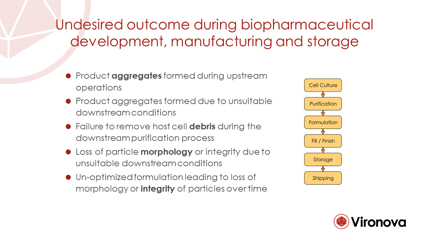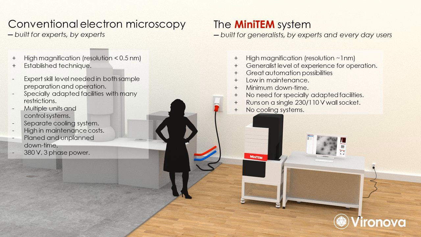So there are a lot of parameters to be monitored where we think that the Minitime system could be very helpful. So Gustav, please let us know a little bit more about what we have done to make the Minitime system more available. Yes, so on this slide I've put a conventional electron microscope on the left side and the Minitime system on the right-hand side.